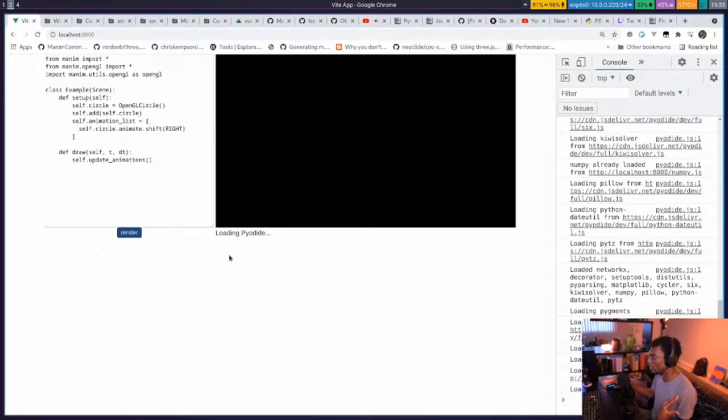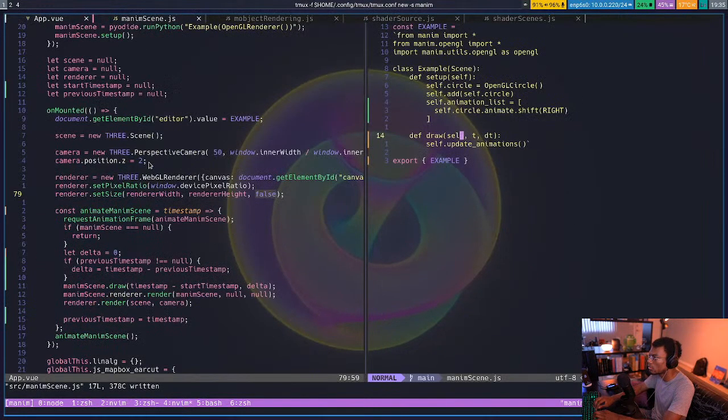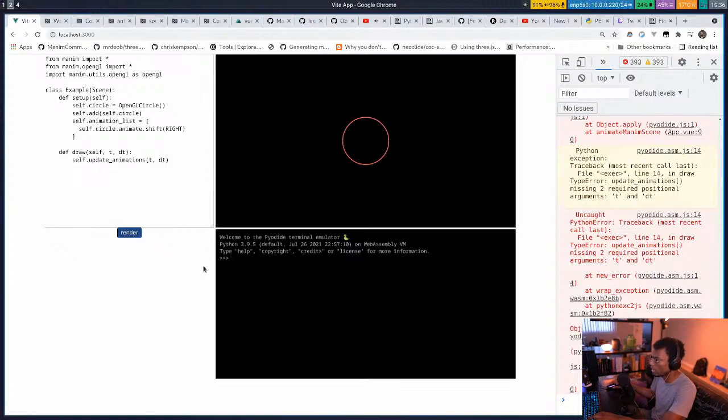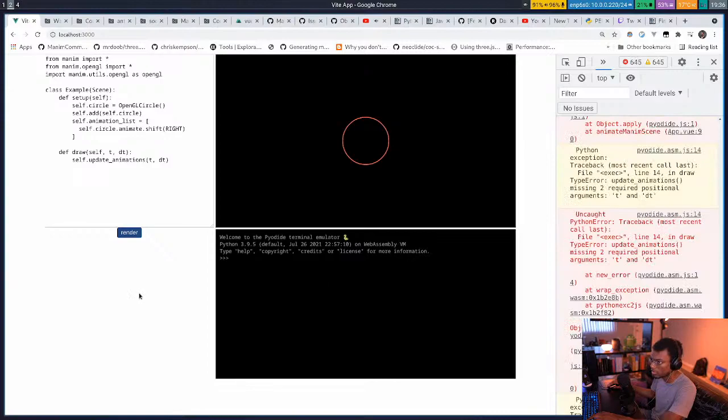Okay, so now it'll do self.update_animations. Self.update_animations shouldn't do anything. Nope. Okay, because this needs T and DT. Okay, there we go. Although it's still getting printed.